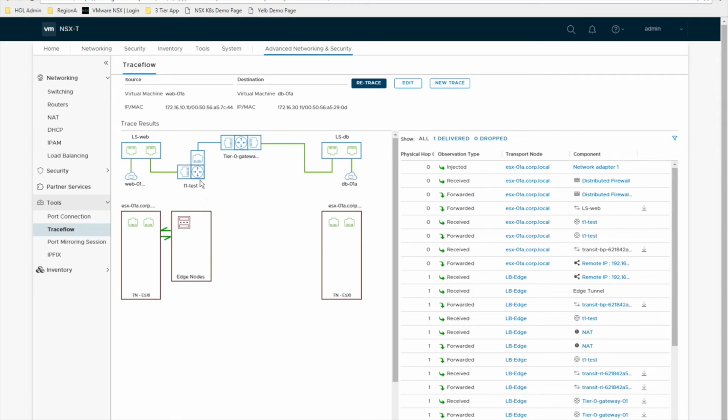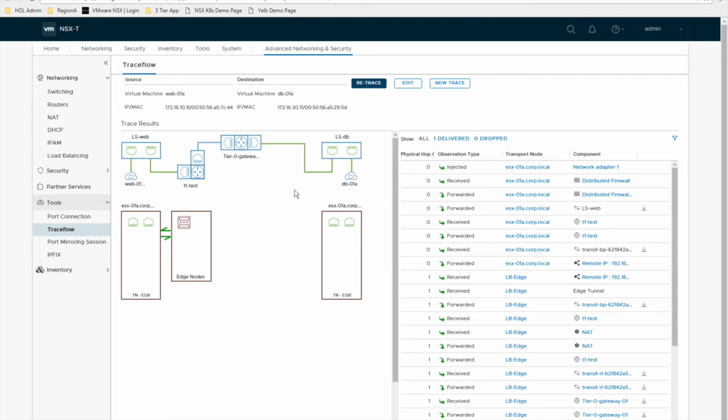Here, I've obviously put some hops in for illustration purposes as far as adding a T1 gateway and connecting the web segment there. In this case, I built this out for more like a load balancer, but it's a great way to see multiple hops through this network. So we have our T1 that I built, that's, remember, auto wired up to our T0 gateway, which has the segment or logical switch database on there. And again, this is all within the same transport node, and you can see there was some interaction to the actual edge node. That's where this T1 T0 gateway happened as well.